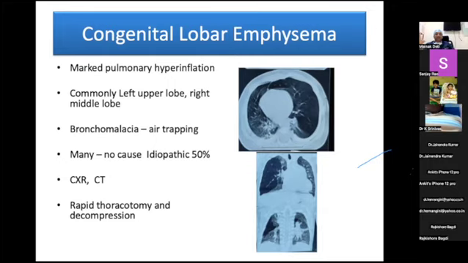On postnatal X-ray, most of these are not really diagnosed antenatally, and present in the newborn period or early infancy with respiratory distress. Some of them are diagnosed incidentally and have no symptoms or very minimal symptoms. The investigations of choice are a chest X-ray and a CT scan. Both in conjunction are very accurate in diagnosing congenital lobar inflations.